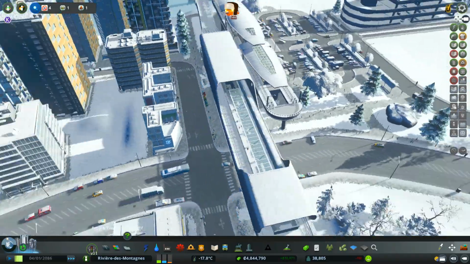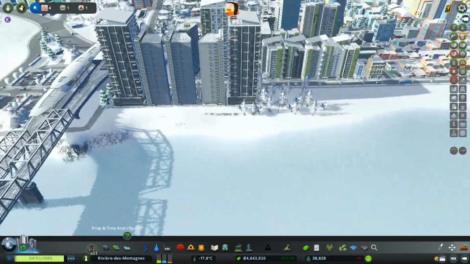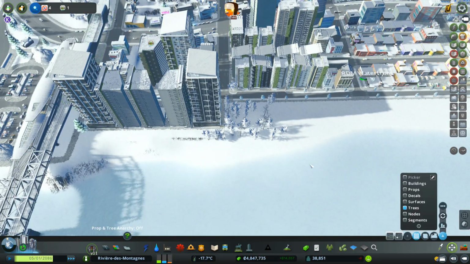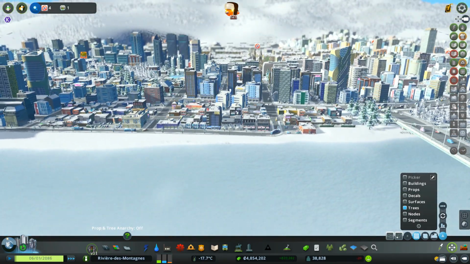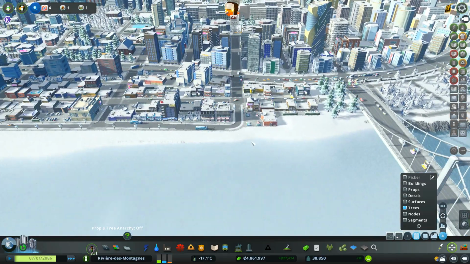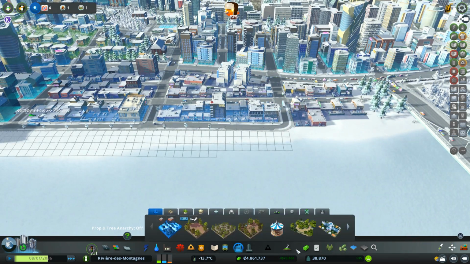Alright. Yeah, so this looks pretty good. I like it. And then now let's look at getting in some of the piers that they added in with the new content creator packs. So we're just going to remove that. And this is our leisure district. And this is going to be perfect for some piers. So let's look at them.